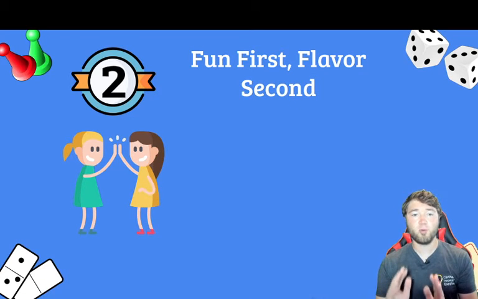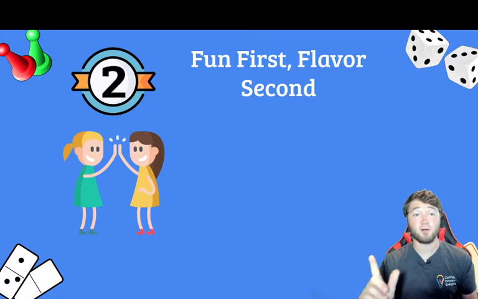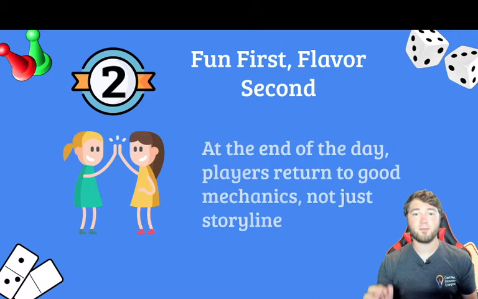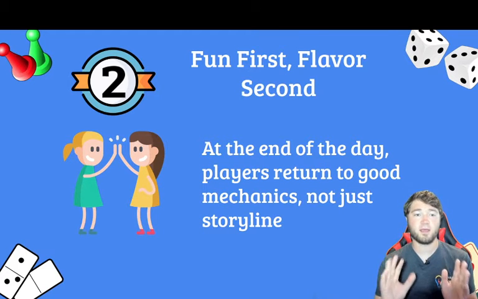A second important key is keeping in mind that fun comes first and flavor, or the theme or the story of your game, comes second. That's what people keep coming back to. Players return to games that have fun mechanics, mechanics that make them think, are entertaining, are interesting. The storyline is good, and don't get me wrong, I love a good storyline, but think about how your game works first.